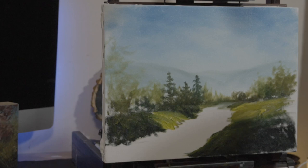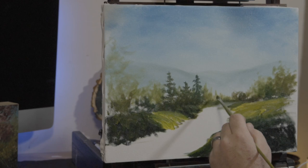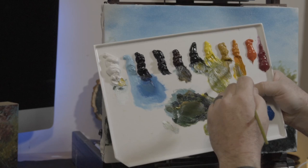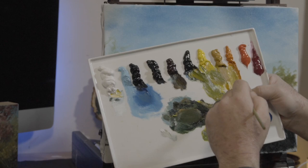And then before we move too far forward, I'm just going to use this filbert, I believe, and I'm going to put in a few little light areas here, like maybe bushes. So I'm going to take some of this Indian yellow that I have here. I never really used this color. I'm going to take some Indian yellow and some regular cad yellow, and just a tiny bit of green maybe, and a little bit of white to that, and see what we get here, more yellow. I just wanted a little different flavor. There we go, maybe. Let's see how that looks.